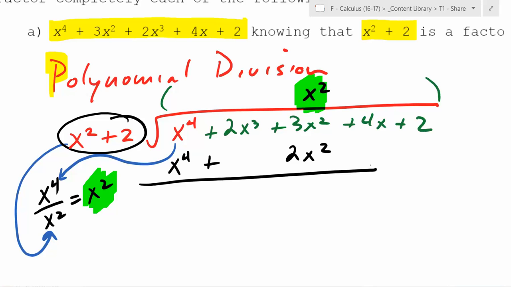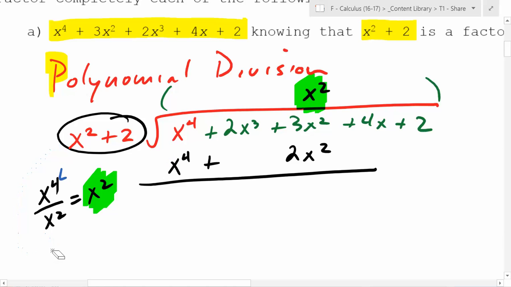What do we do now? Do you remember? Anybody remember? Subtraction. And before you subtract, please put a parentheses around it. Again, what do you think is the most common thing people get wrong when they do this algorithm? They don't subtract properly. So what is x to the 4th minus x to the 4th? 0. And there's 0x cubed here, so what do you end up with? 2x cubed plus x squared.